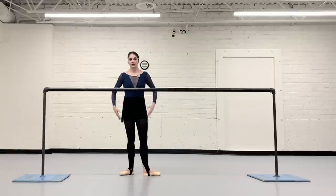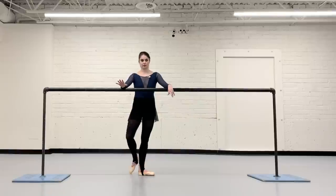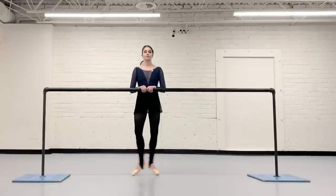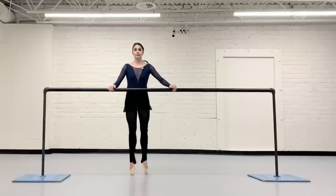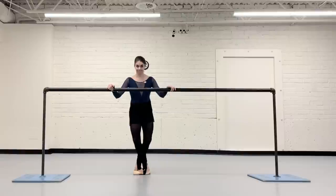Okay, so this is similar to what we did in the other video a year ago, but changing it a little bit. So, 5 and 6 and 7, plie. Échappé and échappé and right leg back and right leg front. Brush double rond, pas de bourrée, hold, passé, plie, sous, sous, plie.